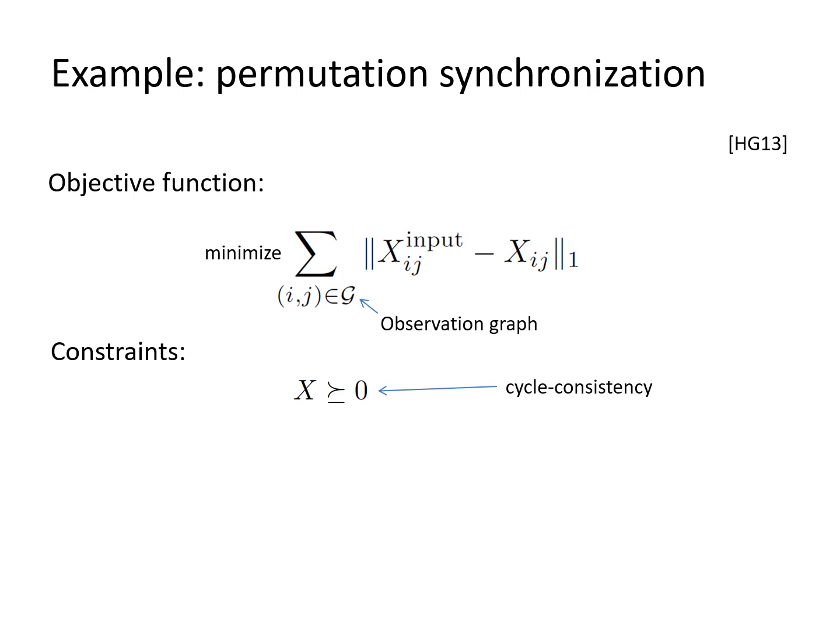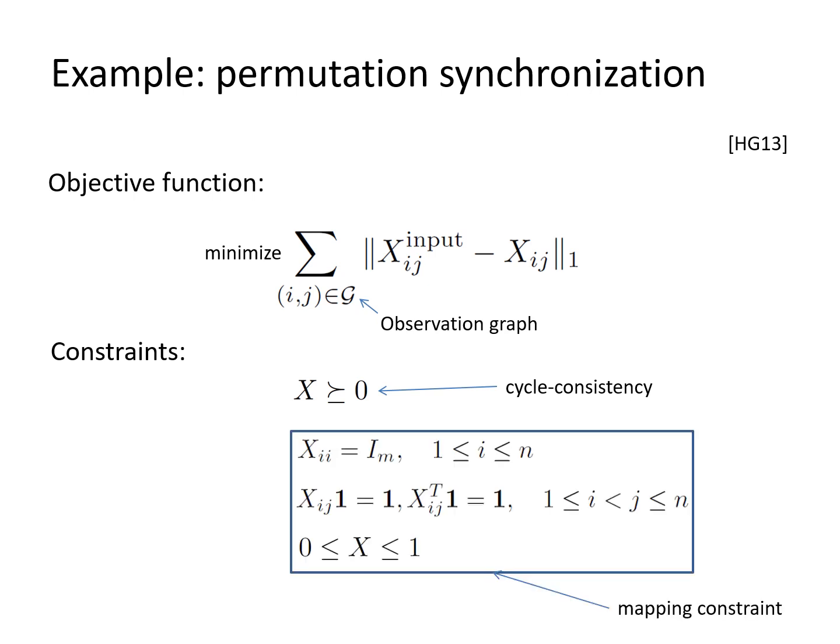This is a convex formulation, and we have to do some relaxation, right? For the permutation matrices, the discrete set is not convex, but we can simply take its convex hull, which is the space of doubly stochastic matrices. So that is a convex set, and then the resulting formulation is called a semi-definite program, which we know how to solve efficiently, computationally wise.